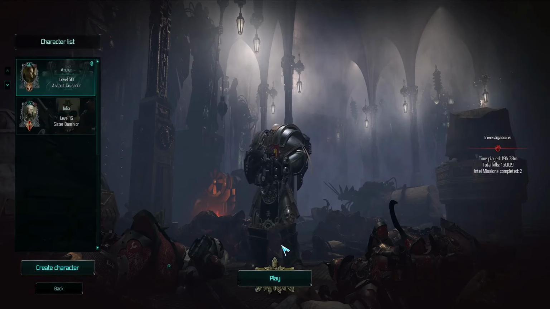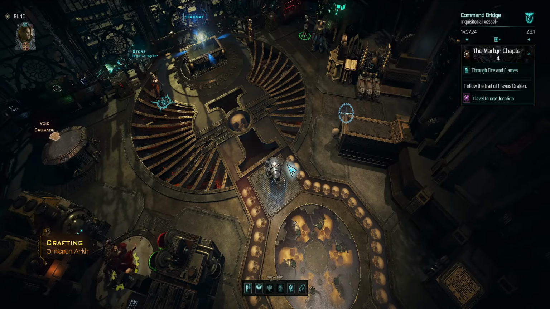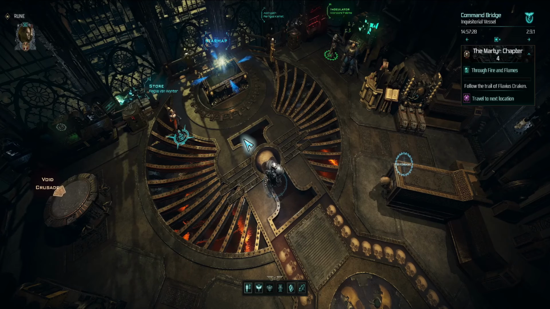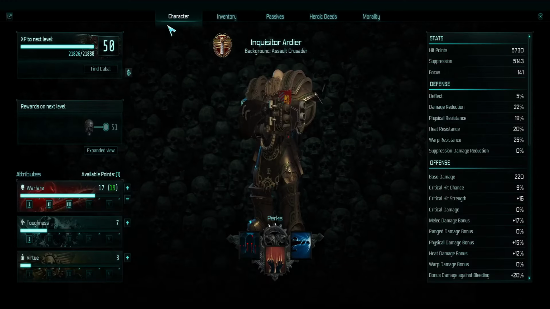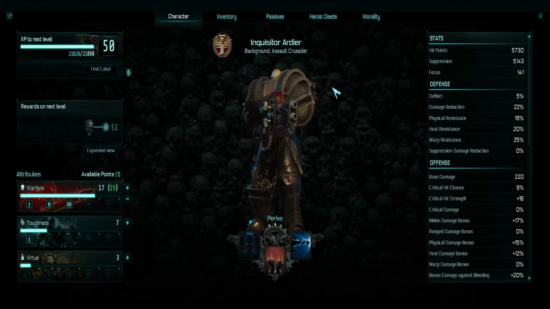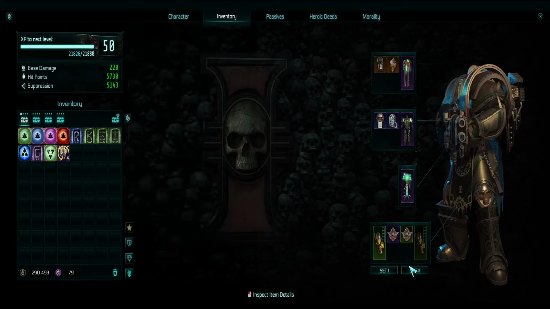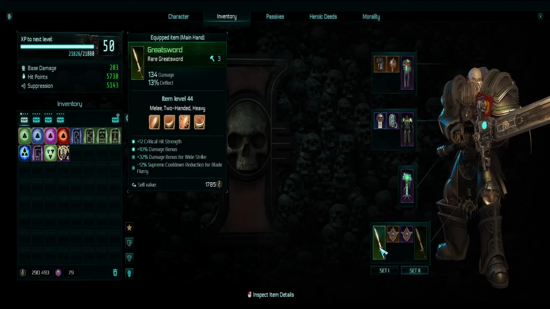Now let's load my main character. Now, as you can see, I'm aboard my ship. Let's go back to the character. Now, as I said, I have started as an Assault Crusader, but as you can see, I'm using my main weapon as a Flamer, while my secondary weapon is a Greatsword.